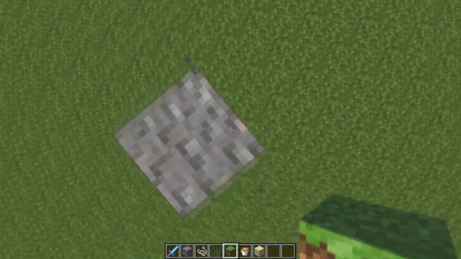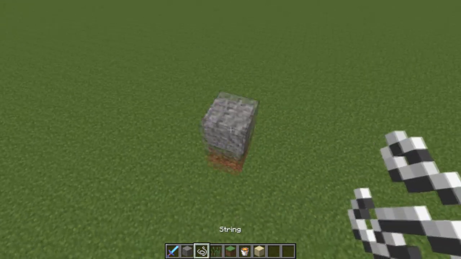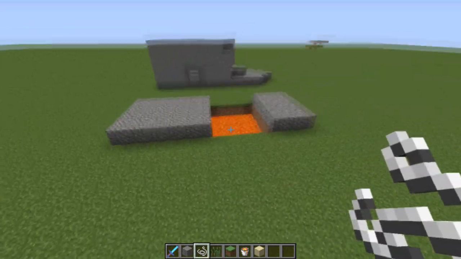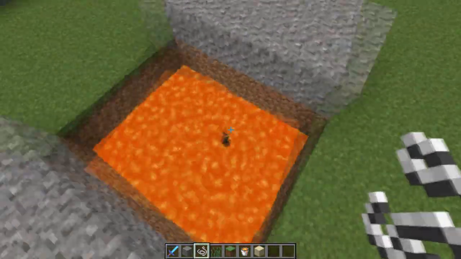You stand on it and then it falls. So the reason why we have the string is to update the block and make it fall, and that should be pretty simple for you guys to do, and then you just have a lava lake underneath.